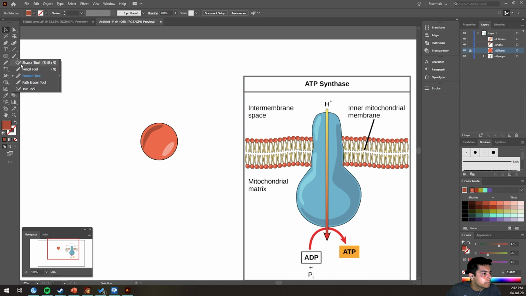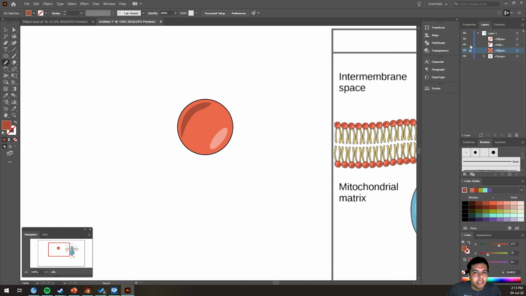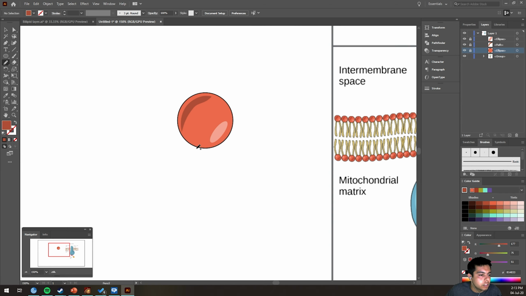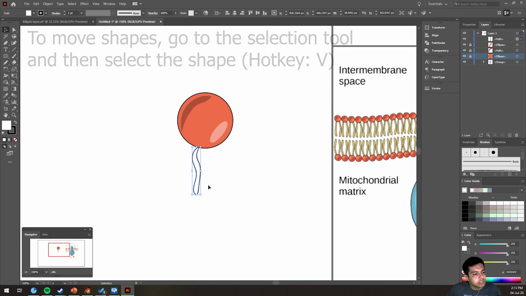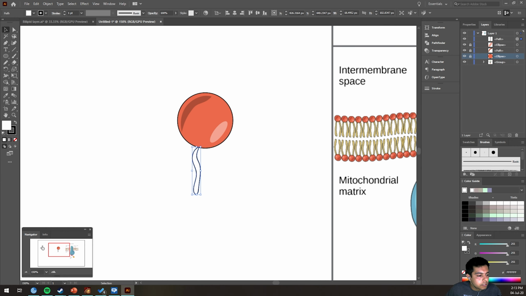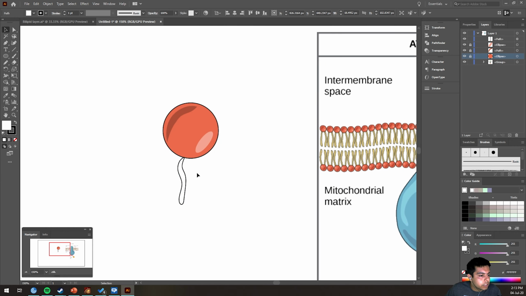For drawing the tails, it's very simple. You can go to the pencil tool or just press N on your keyboard. Again, we are going to lock these so that they don't interfere. You don't change anything with them. Draw a very basic tail. Do your best. It cannot be very difficult. You can just press D as in dog, to give everything a white fill and a black outline. Okay, this is looking good. How is it? Yeah, looking good.